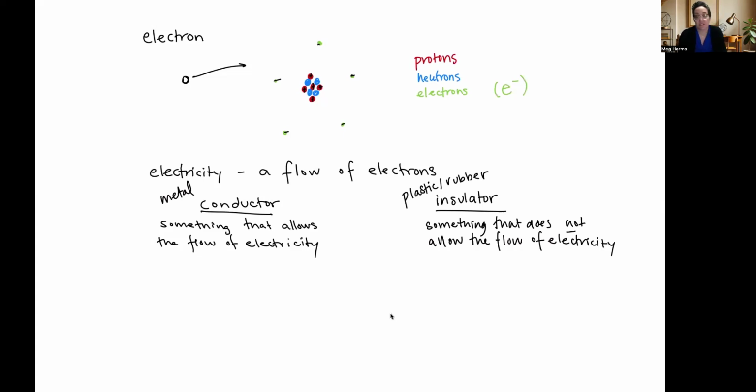So we're going to learn just a little bit of chemistry right now to help us understand why certain materials are really good conductors and certain materials are really good insulators. So if we zoom in on these atoms, there are a lot of different ways that atoms can bond together. And the two that these two materials use are really important in shaping how electricity flows or doesn't.